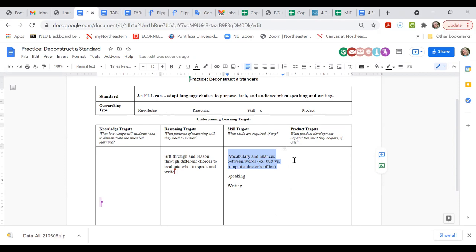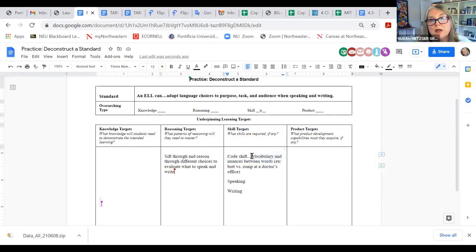Well, you would have to have the vocabulary to know the difference between, if you were having to code shift at the doctor's office, you wouldn't want to say my ass hurts. You would want to say, excuse my language, my backside does not feel well. I see this with a lot of ESL students where they don't know the difference because they don't have the vocabulary. That's part of code switching. You have to know the vocabulary to each code.